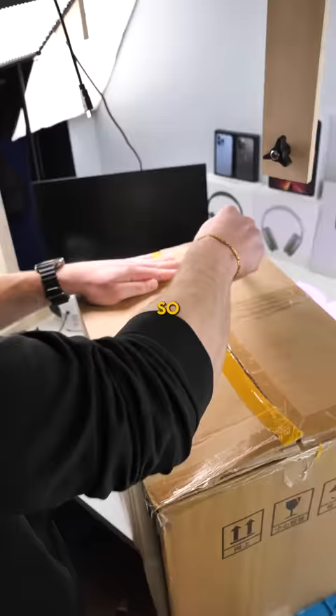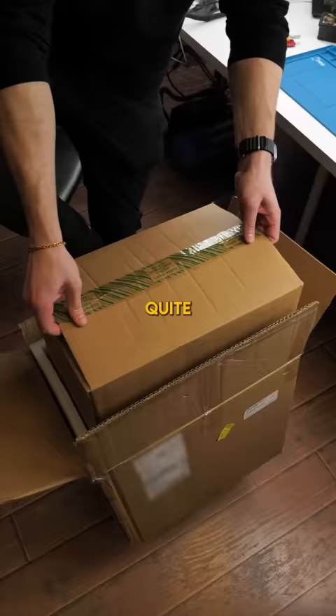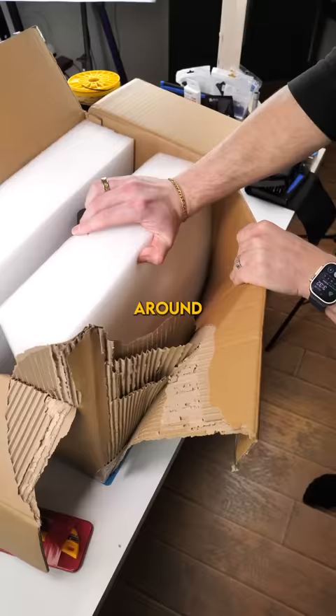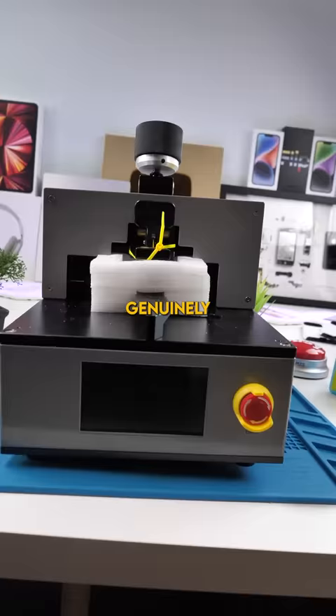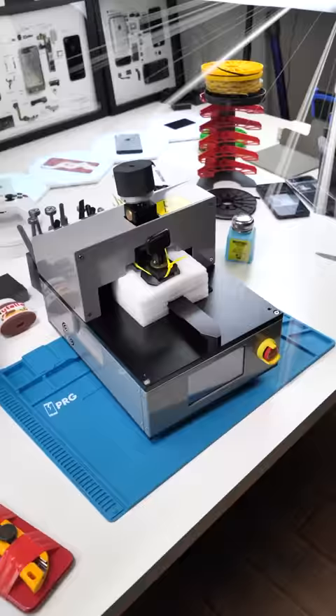We got a package. This is another one of Apple's self-service repair tools and it's quite possibly the most useful self-service repair tool around. This repair tool is becoming seemingly more and more necessary for every single repair shop. I genuinely have no clue how this is supposed to work, but let's find out. This is the heated display removal fixture.